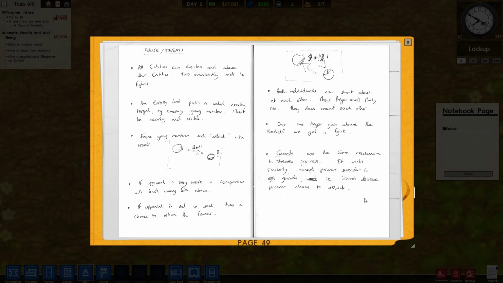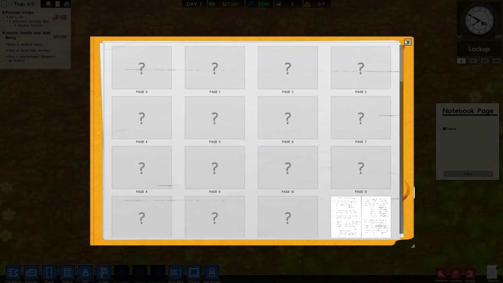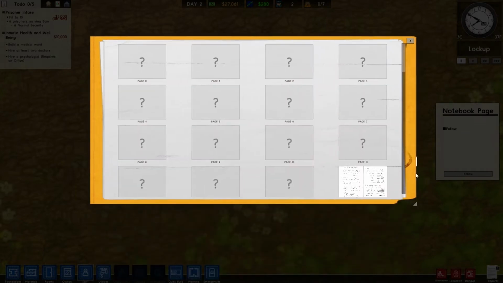It's another notebook page. I don't really know what it says. This is really hard to read. If opponent is very weak in comparison, we'll back away from abuse. Huh. Interesting. I think this is like inner workings of how the game works. Not sure, but I now have, what, 2 of them? Something like that? Oh, you can actually expand this?